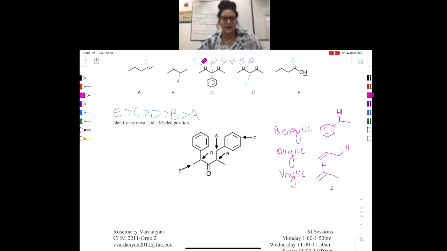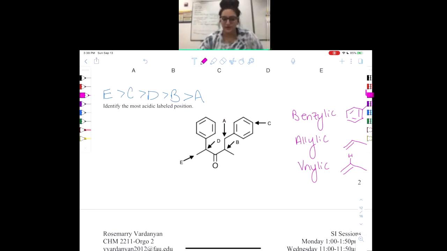That being said, that was a really long-winded explanation. But now looking at this, we're going to cross out E because that has no resonance whatsoever, and we're going to cross out C because it is in the benzene ring. Automatically, you see that D is definitely on the benzylic position, and A is also on the benzylic position. B is on the allylic position. But we know that benzylic trumps allylic, so let's cancel out B. Now between A and D, D is going to be the most acidic because it's actually not only in the benzylic position, but it's also in the allylic position. D is going to be the most acidic hydrogen.